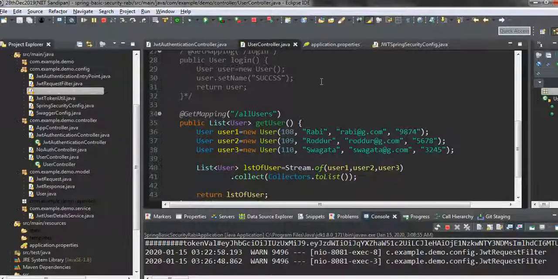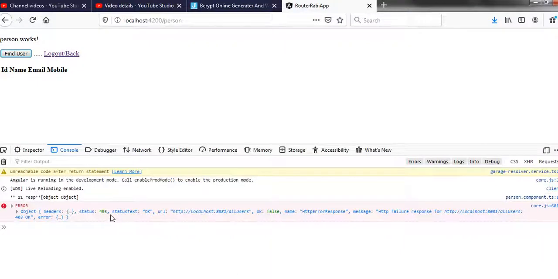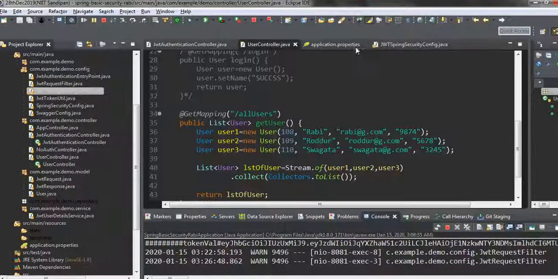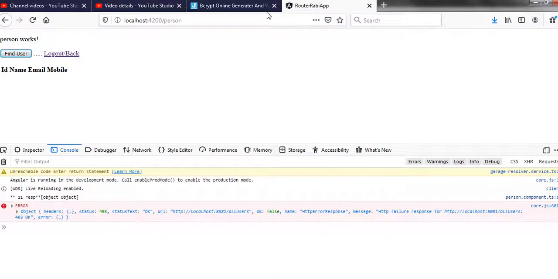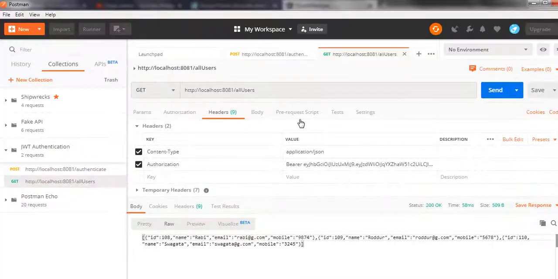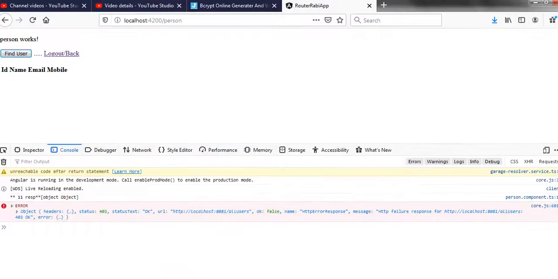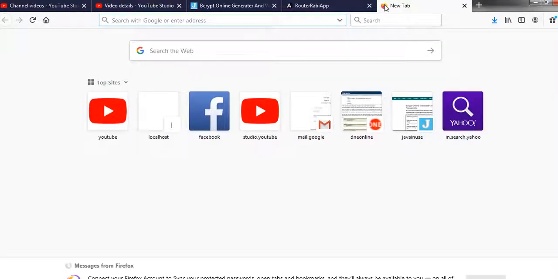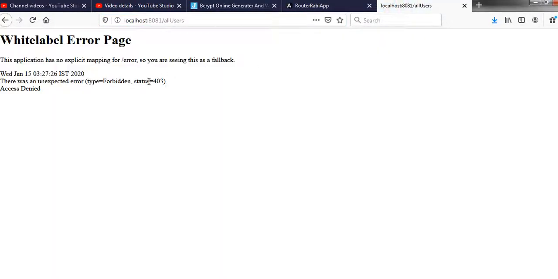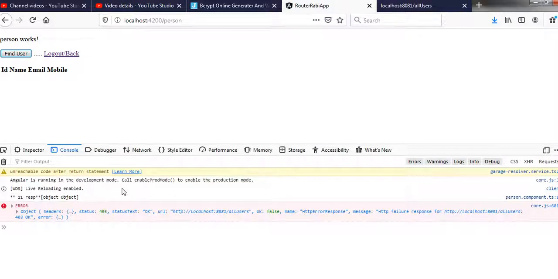In the user controller it's the all users endpoint. What we got is 403. Same thing if we make it localhost 8081, it's not authenticated, so the same thing I got now. We get 403 here also because I am directly hitting the URL.